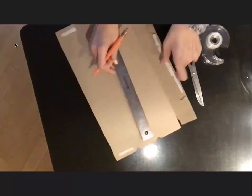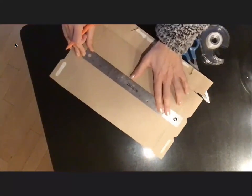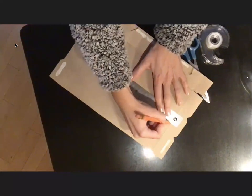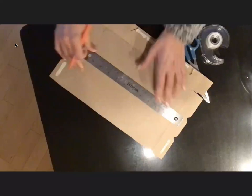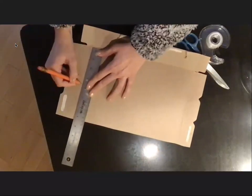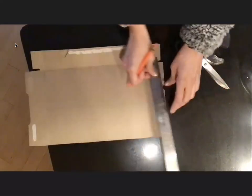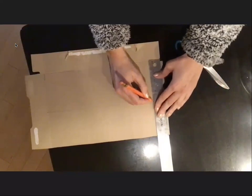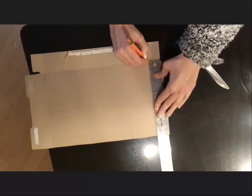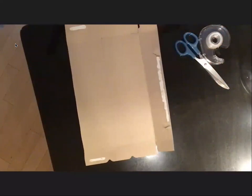So to get a straight line, I just have to line up those two little marks. And then draw a straight line against my ruler. Holding the ruler down with one hand, drawing with the other. Lining up the 4 inch lines too. So now I have an 11 by 4 square.